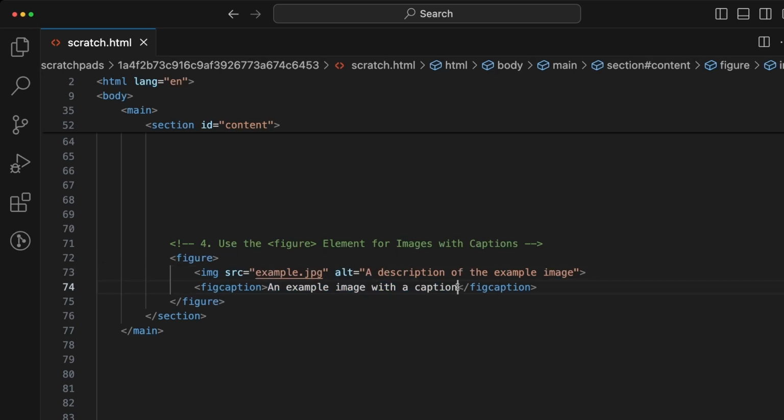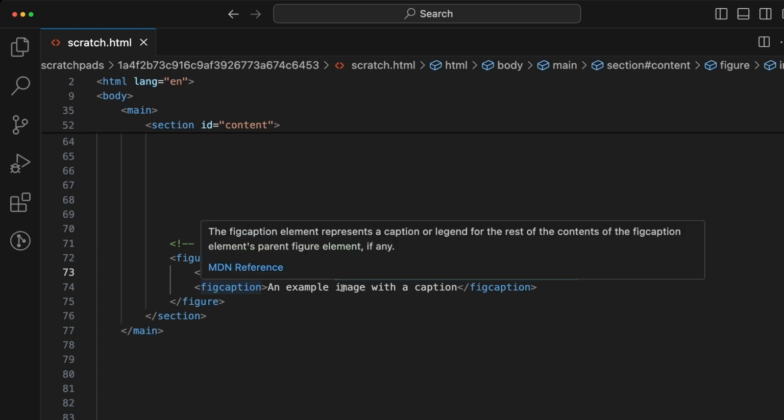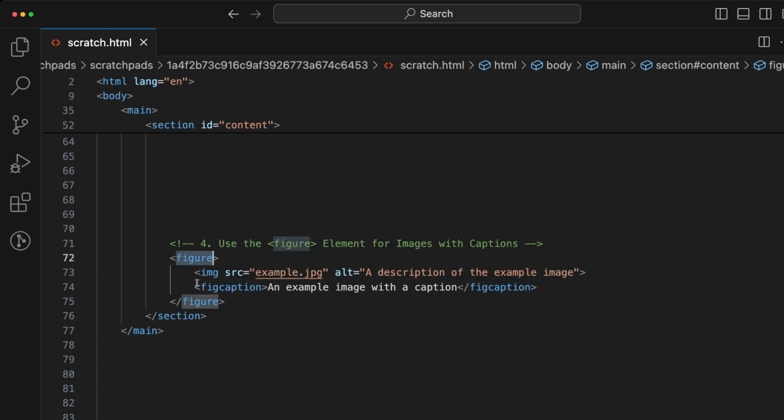This is just considered a best practice. If you're using an image and you want to add some kind of caption, and also obviously adding alt text does help as well. And these are all considered good HTML and accessibility practices. So make sure that if you are using an image and you want to add captions for it, you use the figure element.